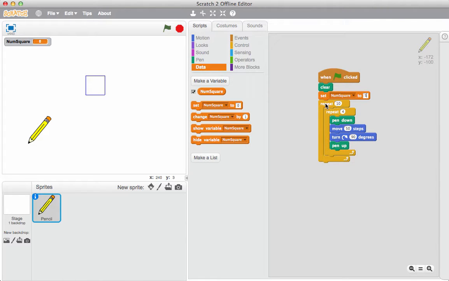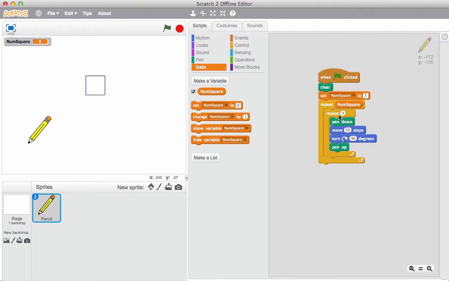And that means that I wanted to repeat this outer loop not 10 times, I wanted to repeat it 5 times. But I wanted actually to repeat whatever the value of this variable is, num squares. And so you can see that we have this block right here, which we can drag and replace the 10 with num squares. And so now it's going to draw the square, and it's going to repeat that num squares times, which in this case means it's going to repeat it 5 times.